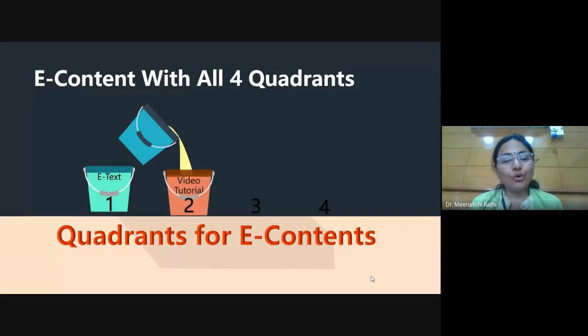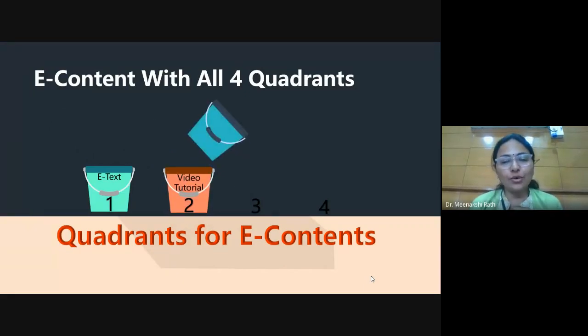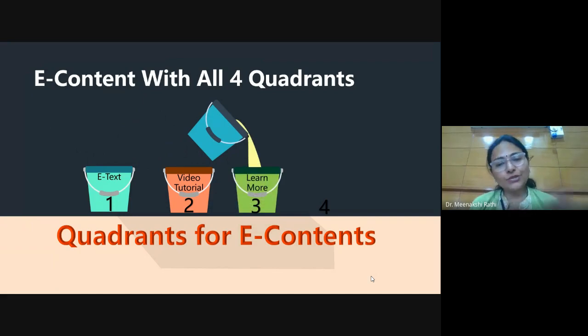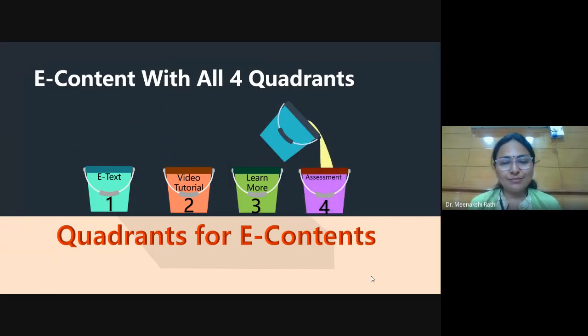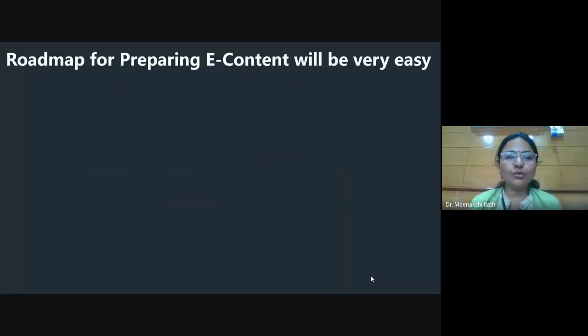Then you can pour them into your video tutorials also, which is the second quadrant. Then you can add the combination of text, images, graphics, GIFs and animations into your learn more part, and also into your assessment part. So to make all four quadrants more effective, you can incorporate all these tools which I told you.